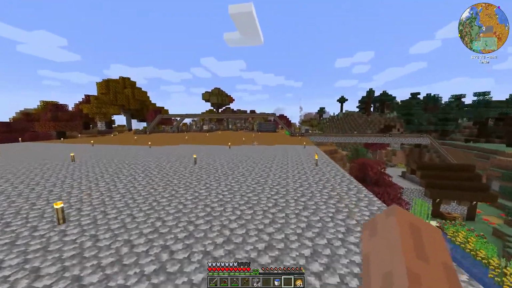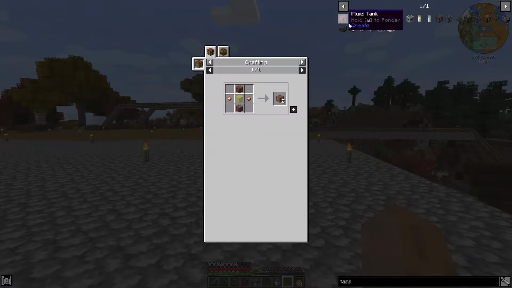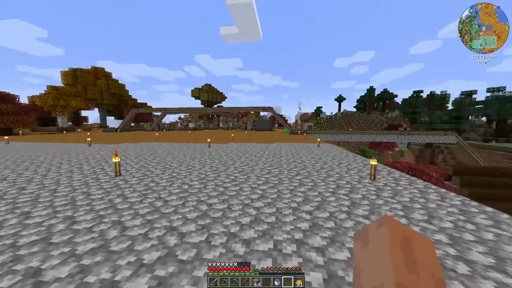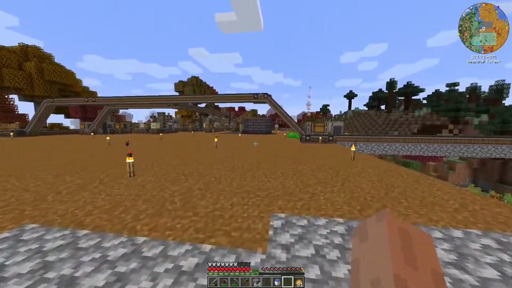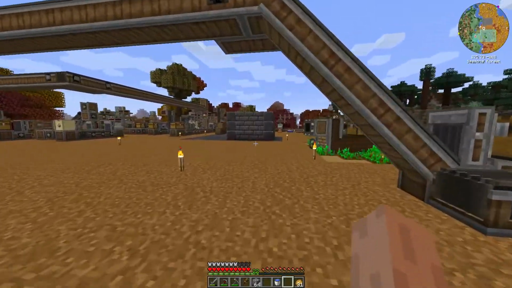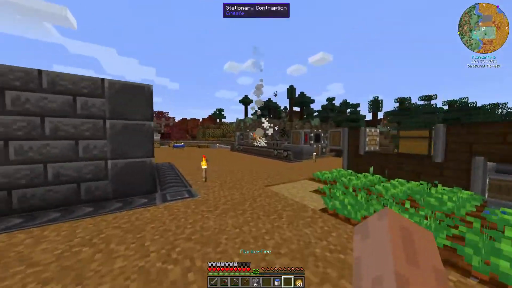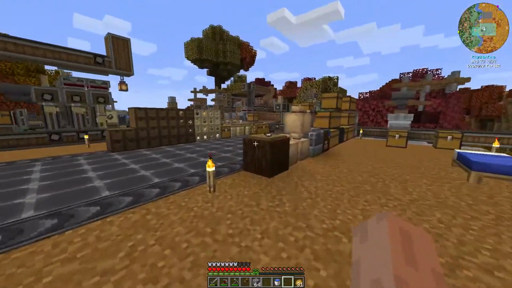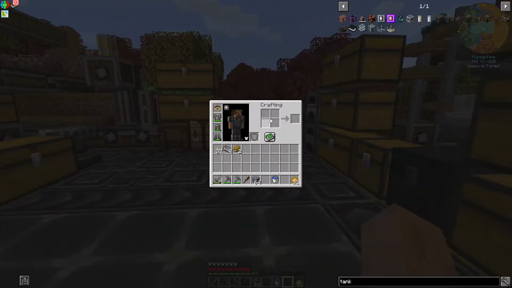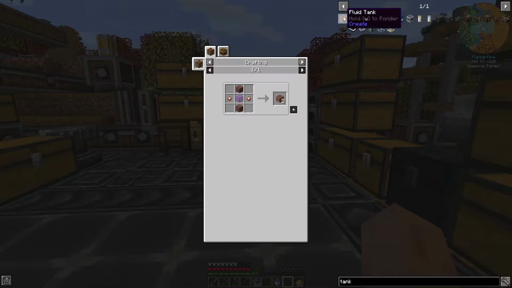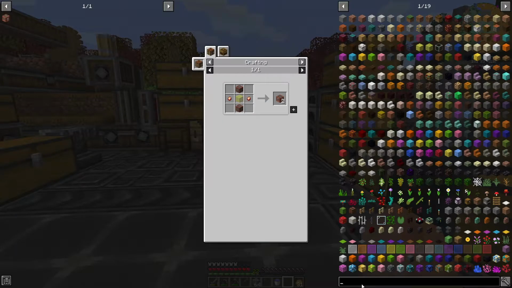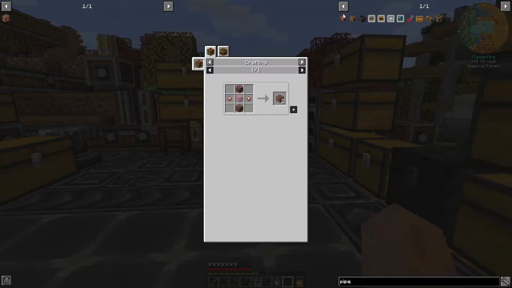But before we do that, we do need to make, I think, the fluid tank where we're going to store the water, and we're going to have to somehow pump the water a longer distance. Now, my understanding, the pumps only go 8 pipes at a time, so maybe I'm wrong about that. Let's add the pipes to the list, which I think I have some, and then we're gonna need pumps. We're gonna need lots of pumps.